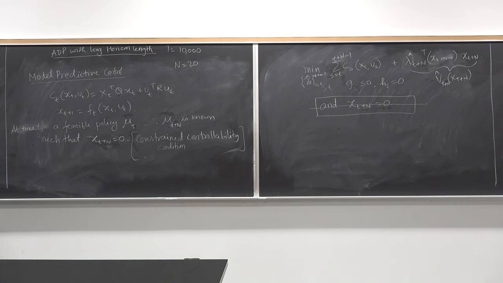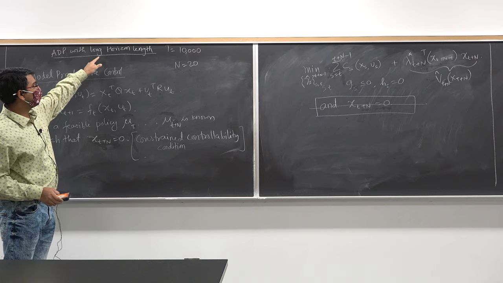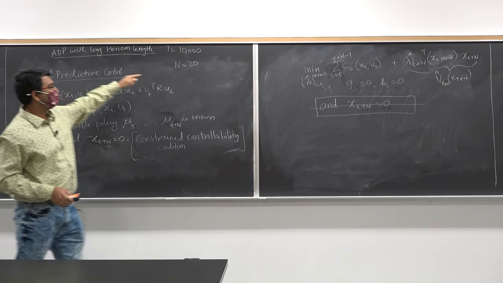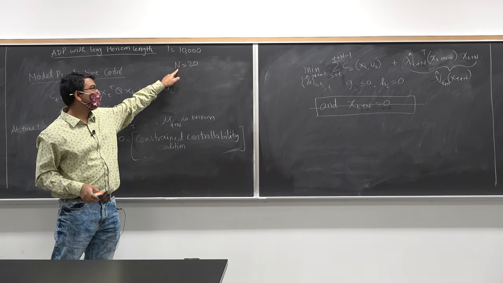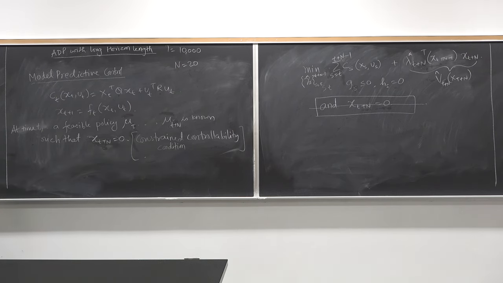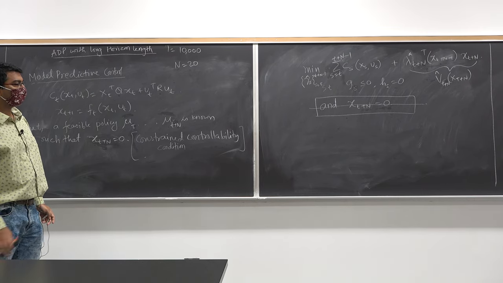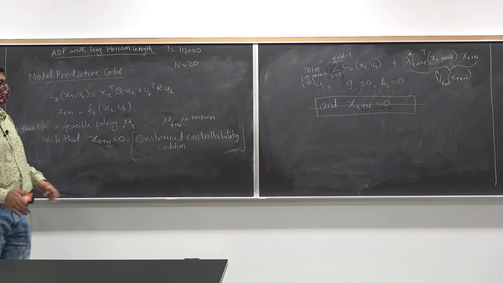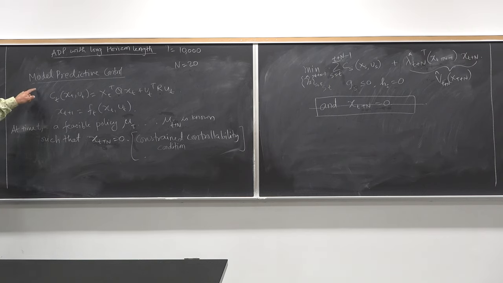Okay, so in this class, what we talked about was how do you do approximate dynamic programming where the horizon length is pretty long and the computational capability on board is pretty limited. N equals 20, capital T equals 10,000. So these are the three broad topics, broad algorithms or heuristics for approximate dynamic programming. There are several papers and books written on model predictive control. So I encourage you to look into it if this is what your research involves.